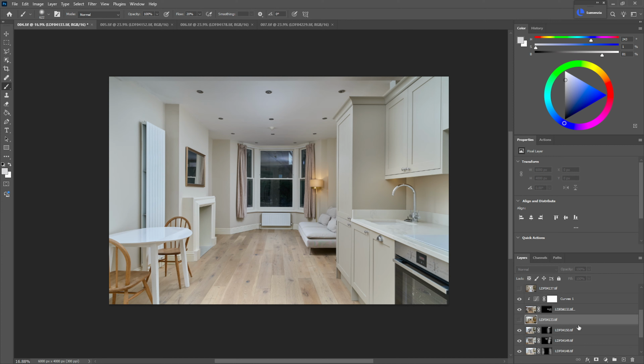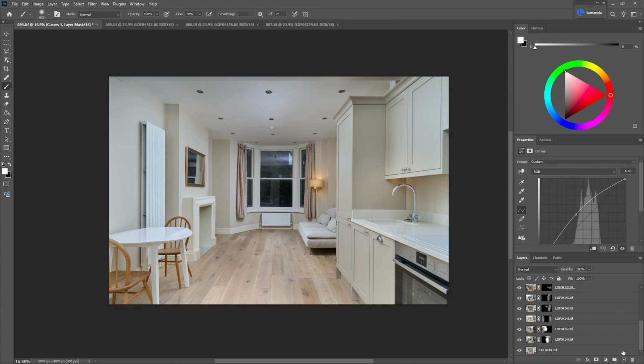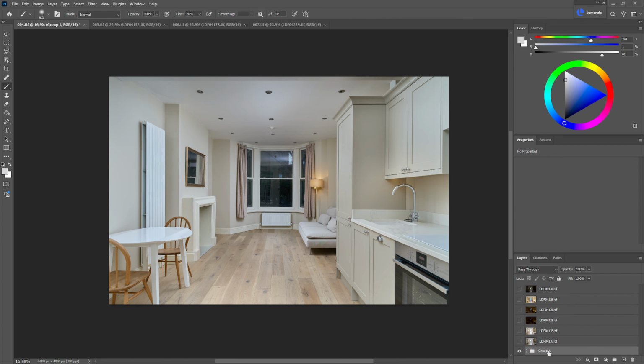I'm just looking at which light frame I prefer here. So yeah, that one is fine. So I've just removed the other frame. If we want, we can put everything in a group here. You can rename it if you're getting lost in your layers. I typically don't do that.